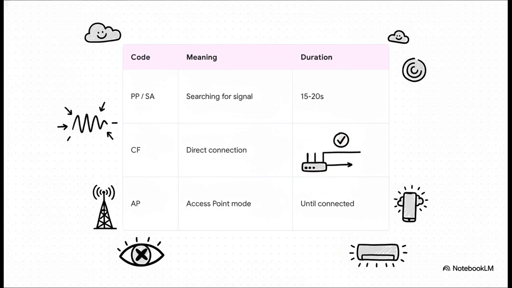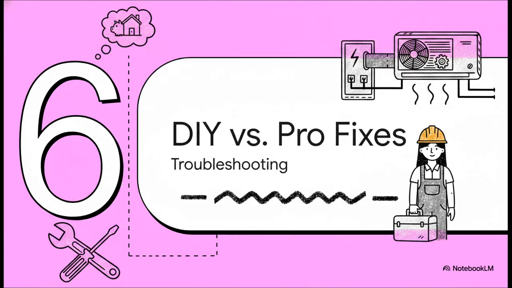The biggest takeaway here? If you aren't even using the Smart App features, you can completely ignore these letters. Your AC is going to operate normally regardless. Section 6. Troubleshooting DIY versus Pro. To wrap up our explainer today, we need to clearly draw the line between what you can safely handle at home to save some cash and when you absolutely positively must call in professional backup.